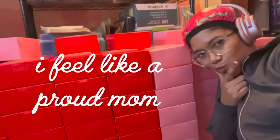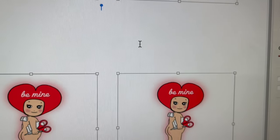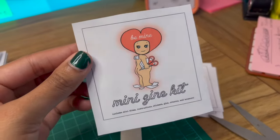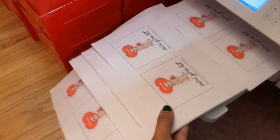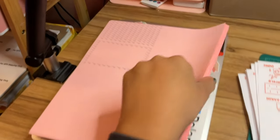So after I was done completing all of the box assembly, I had to print out the stickers that I designed to go on the top of the box, and then I had to assemble all the stuff that goes inside. So I have a couple of zine templates, some zine instructions, I have some resources, crayons, glue, there's a lot of stuff that goes into it, but you guys will see.